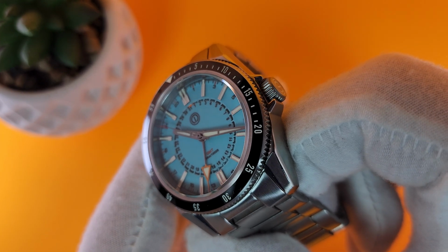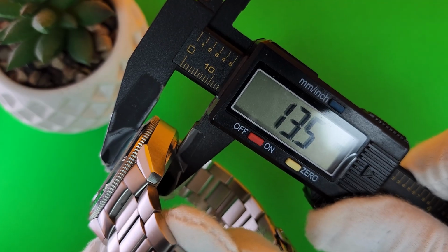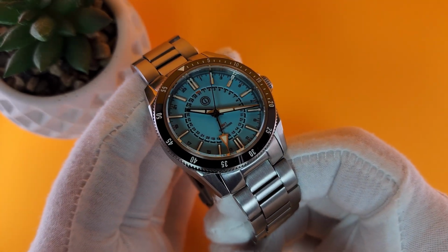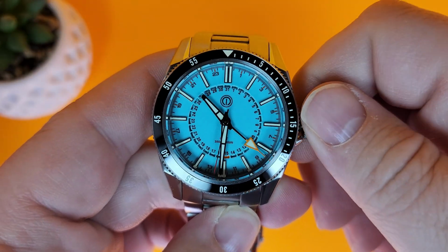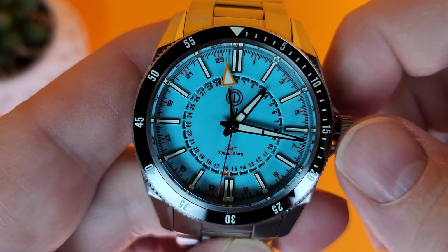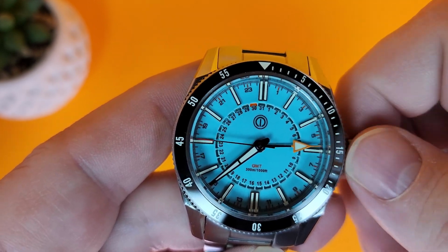Specifications on this are 40 millimeters in diameter, 47 millimeters lug to lug, 13.6 millimeters thick with that sapphire crystal. The sapphire crystal is AR coated, and it's a 3 millimeter thick sapphire. The case is 316L surgical grade stainless steel, as you find in most quality watches these days. It has a 120 click unidirectional bezel. The bezel insert is made of ceramic, and it's really nice to look at.